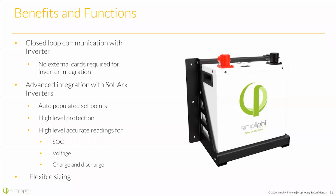So what does it do when it communicates with the Solarc? It auto-populates set points. It offers an extremely high level of protection, which we'll talk about on the next slide. Very accurate readings, which I just talked about, whether it's state of charge, the voltage of the batteries, and charge and discharge, so seeing amps flow in and out. Again, the battery is what's reporting that directly to the inverter. So it's very, very accurate.